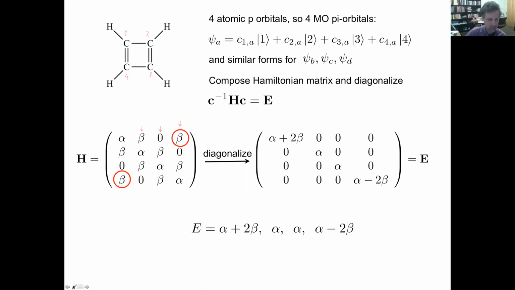As you can see, I find 2 energies, this one and this one, that are actually the same as the energies of the atomic p orbitals. So they have exactly the same energy. So here I find 2 molecular orbitals whose energies are in fact the same as the energies of the p orbitals, okay, the atomic orbitals.